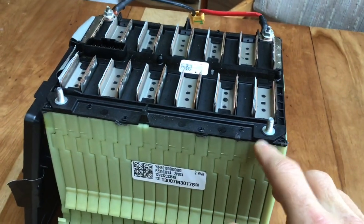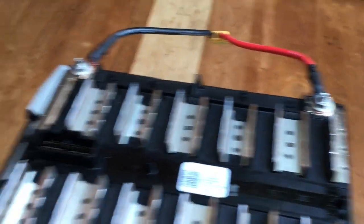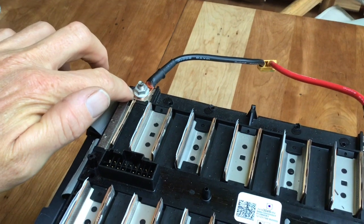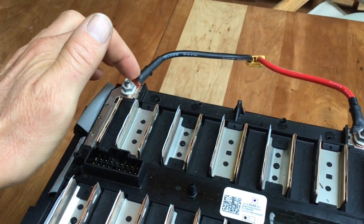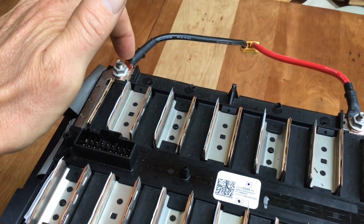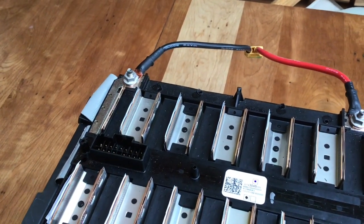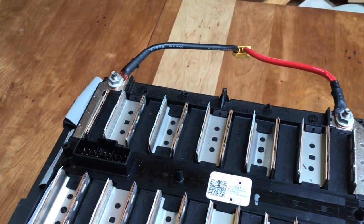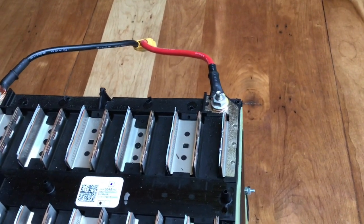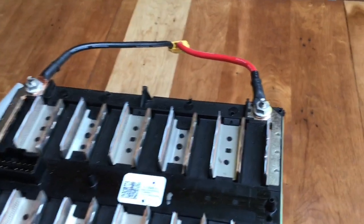These bolts right here don't carry any charge — they're just used to hold the battery together with little bus bar-like pieces. For the lid, the way I make these connectors is: I put the piece in a pair of vise grips facing up, heat it with a propane torch, fill it almost all the way with solder, then plunge the wire in and make sure not to move it for about 30 seconds while the solder dries. That's an incredibly reliable way to make connectors instead of crimp connectors, which require a huge specialized tool.